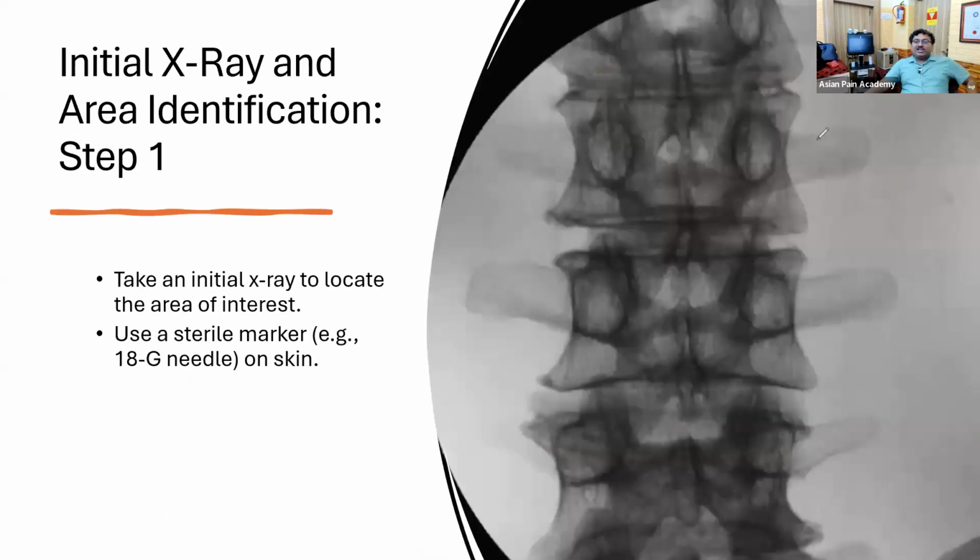Now coming to the initial X-ray. So how you should position the X-ray and how you should change it and align. First, try to get an AP view. And after getting an AP view, the next job is to find out the level. So once you have found out from the MRI that, say, L4-5 is affected, we have to go at L4-5 or L3-4, depending on at which level it is affected. We have to find out that level.